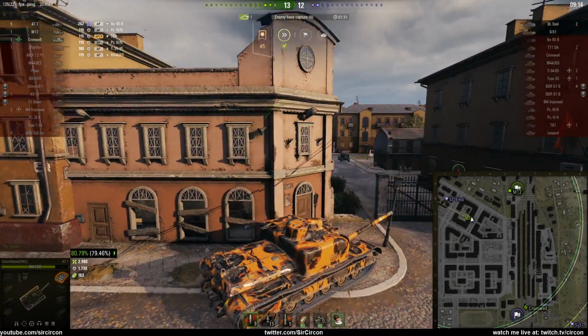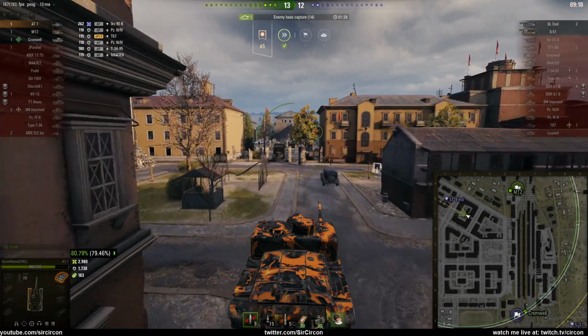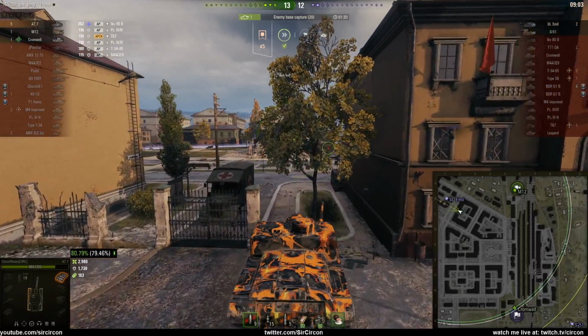And again, guys, this tank is not that good, right? But this is pretty much a match made in heaven where you get on Ensk. And I would prefer to play only against tier 6s because the health pools will be bigger. But hey, it is what it is, right?